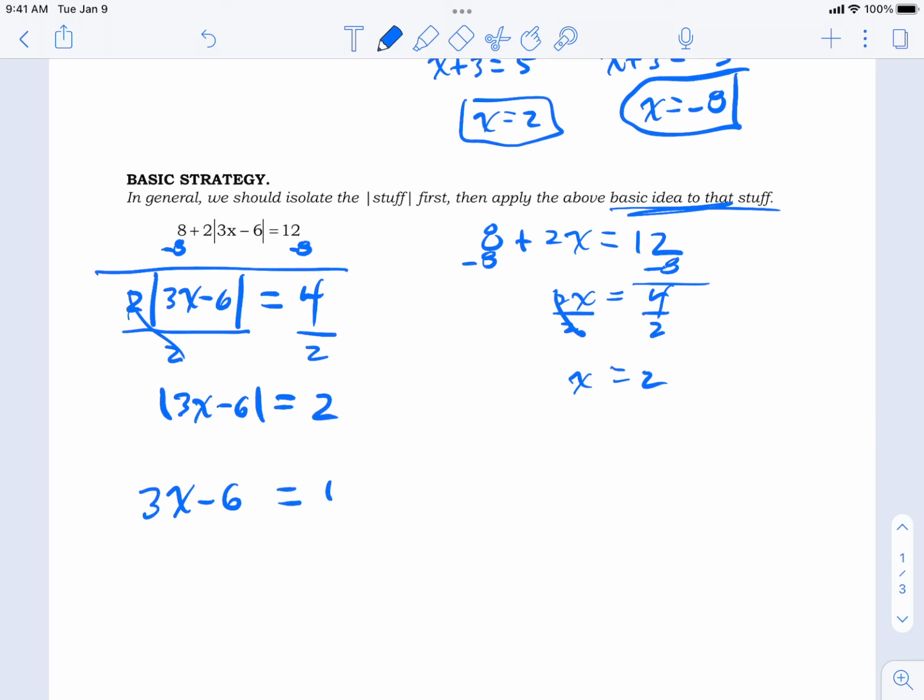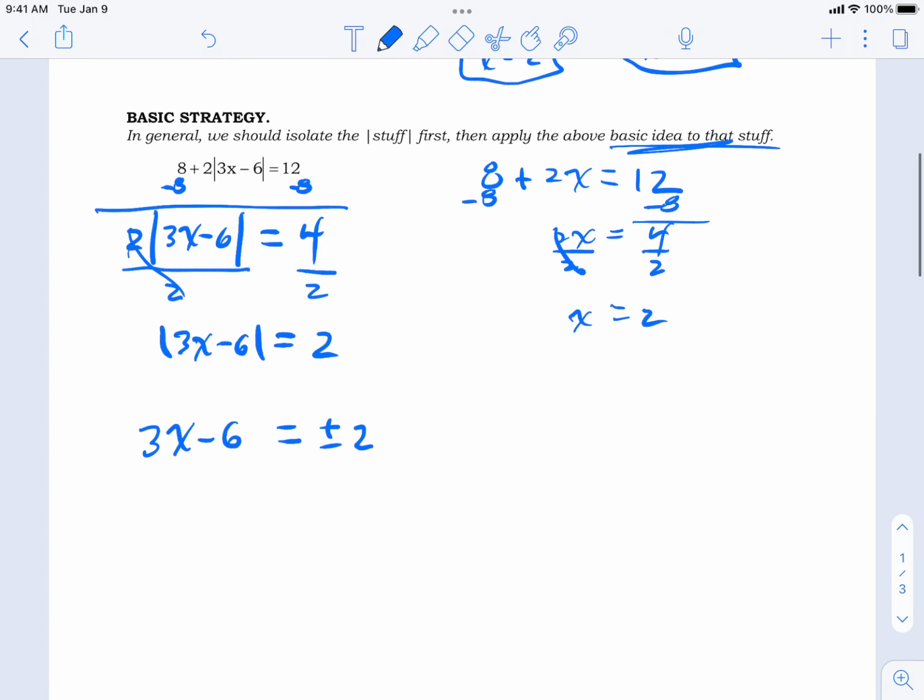could have been a +2 or a -2. After we strip the sign off, it's a 2. So before we strip the sign off, it could have been a +2, it could have been a -2. We've got two equations here, folks. So one equation is 3x minus 6 equals the +2, and the other equation is 3x minus 6 is equal to the -2. Add 6 on both sides, I've got an 8.